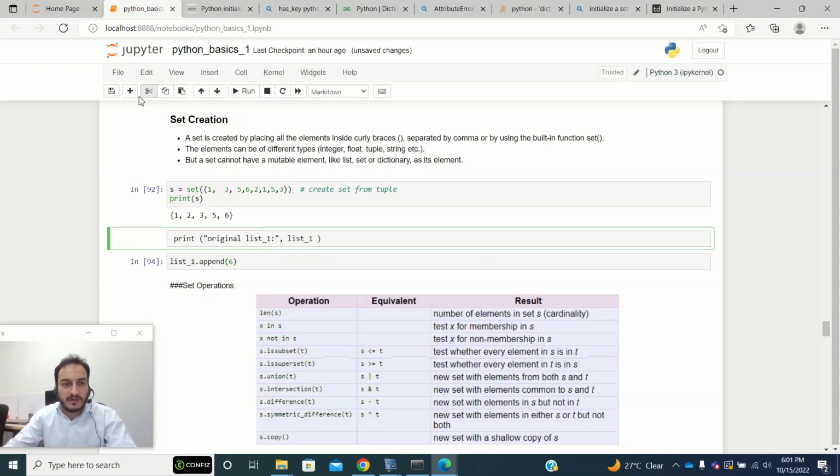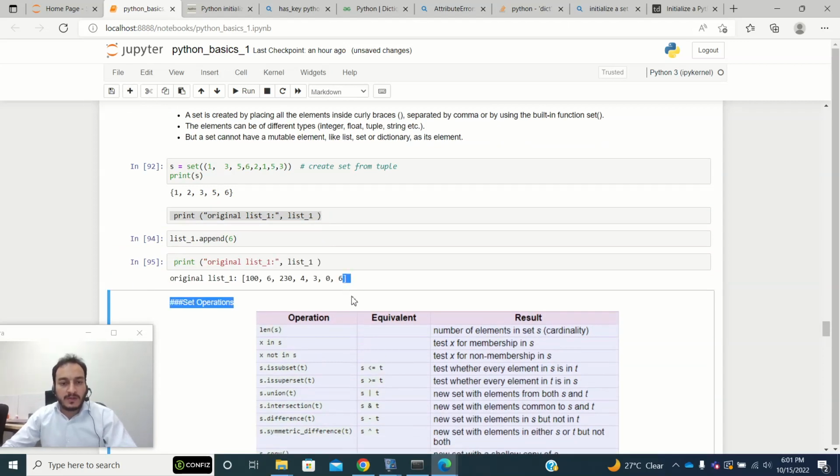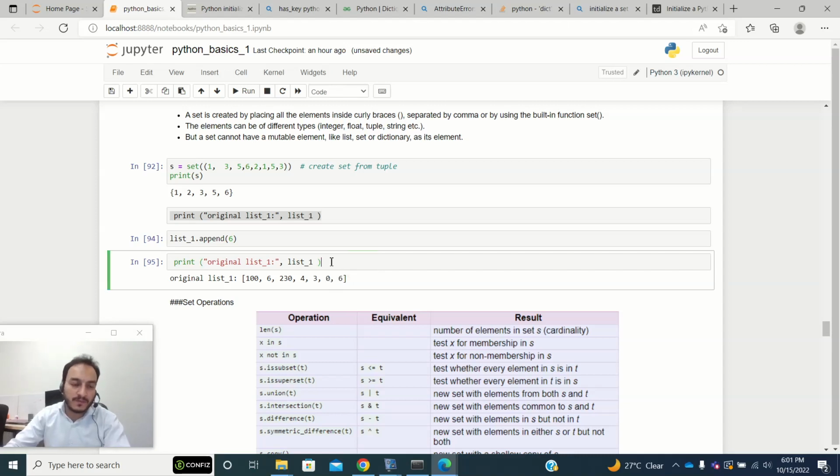And if I print the list again, you can see that the number of occurrences of 6 is 2, so we have 6 two times in our list.